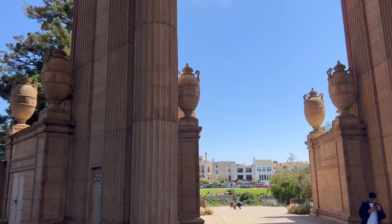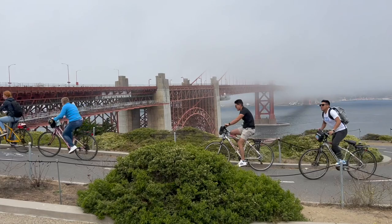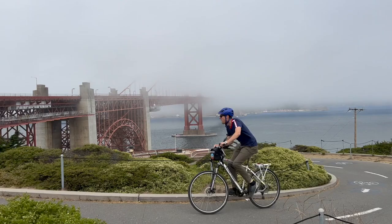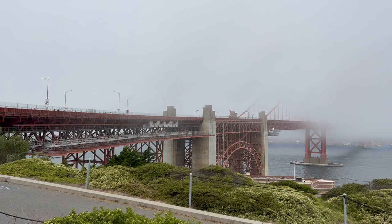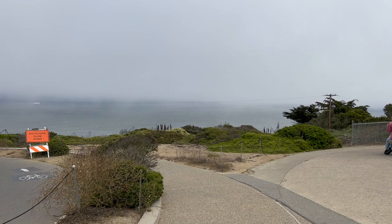So we are just about to walk over the Golden Gate Bridge. Should take about 15 to 20 minutes walk, so it's not too far. The fog obviously is covering it up a little bit, but yeah, we are in Fog City, or whatever they call San Francisco. But you can still see it obviously, but not right at the far end. It's covered a bit with the fog. There's the bay. So yeah, we're gonna get going.